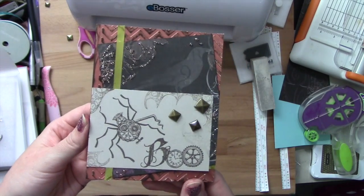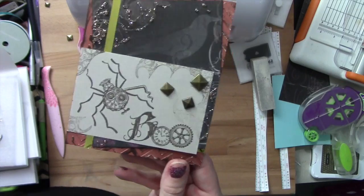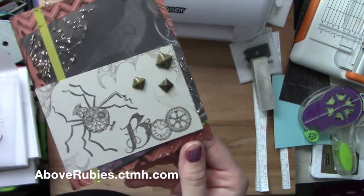Isn't that so fun? You've got to pick up Nevermore and you've got to get this stamp set, even if you don't love Halloween, like I don't. I know. All right. I'm crazy. I think it's just awesome. So enjoy the moments, guys.